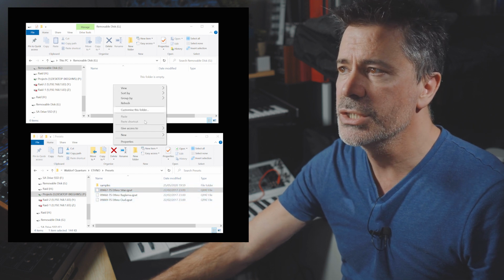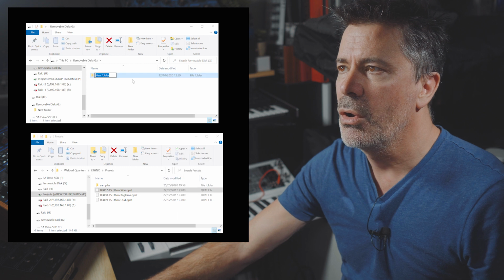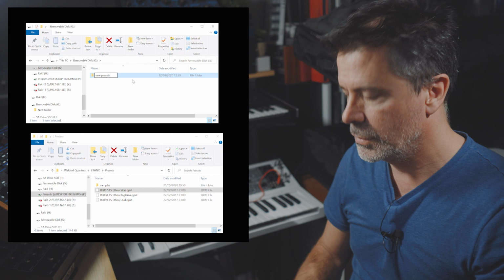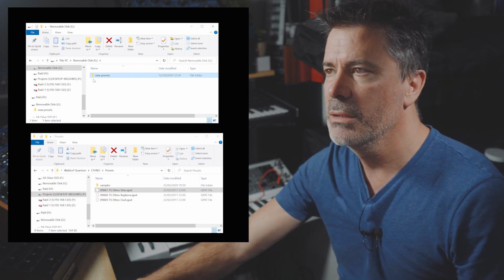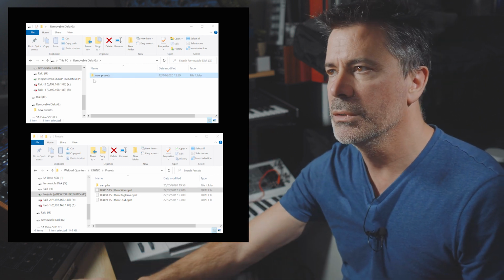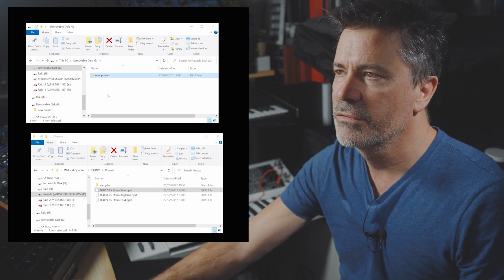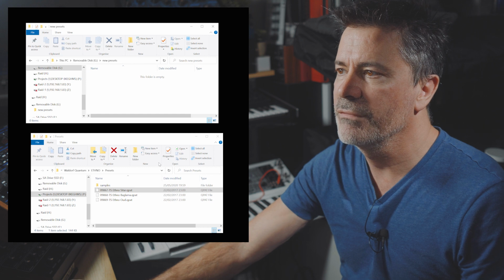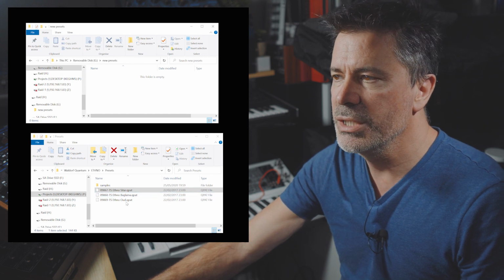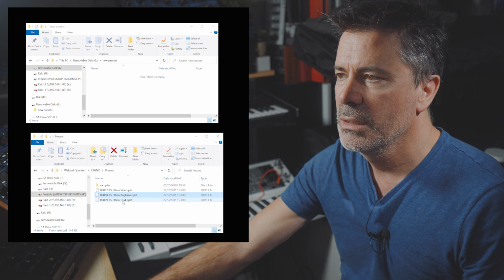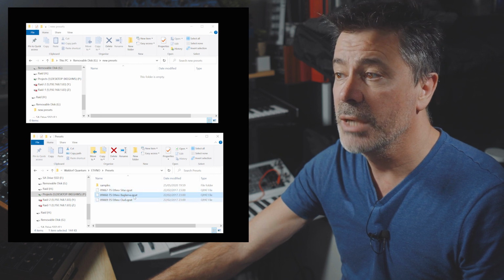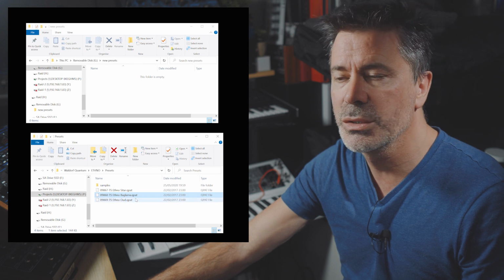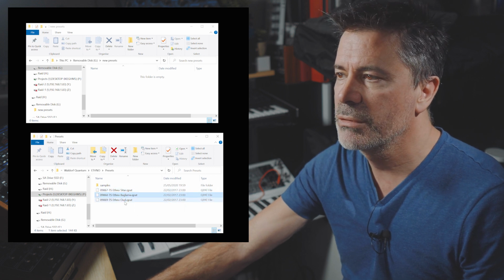First thing I do is to create a new folder on my SD card to put the presets in rather than dump them into the root folder of the SD card. So I've created my new folder here and I'm going to go into it. So I've now got that folder selected. Now in terms of the presets, we've just got three presets here. They are identifiable by their extension, which is QPAT, which stands for Quantum Patch. So we've got three presets.